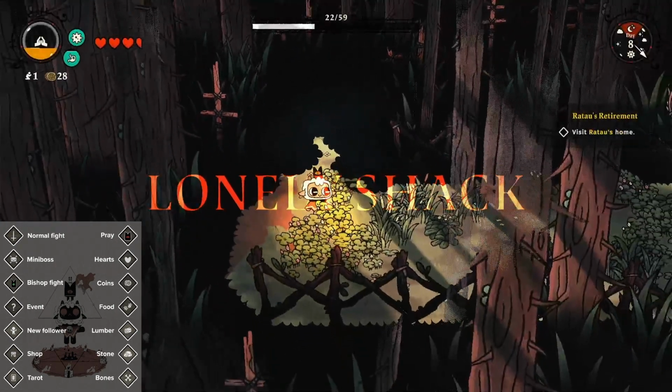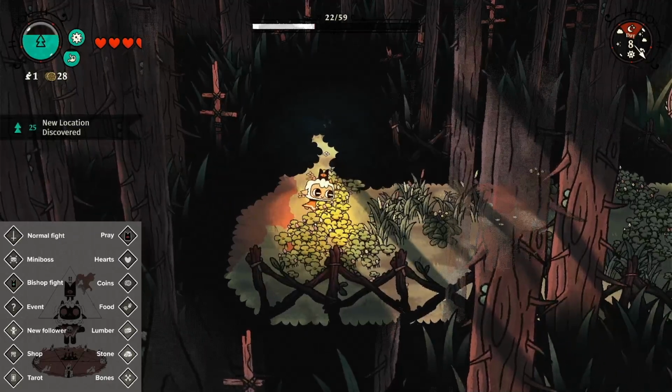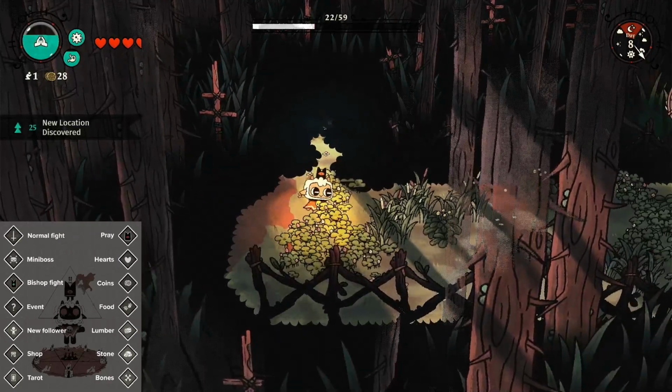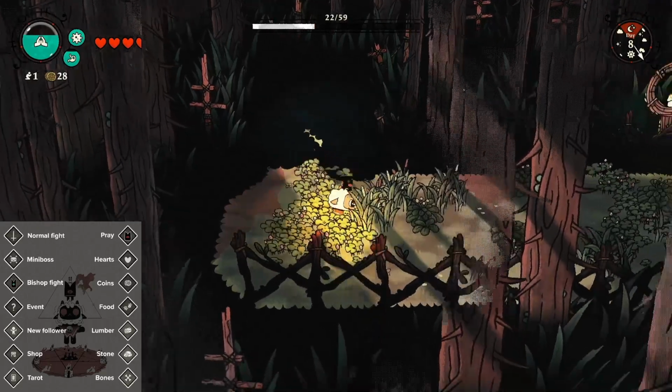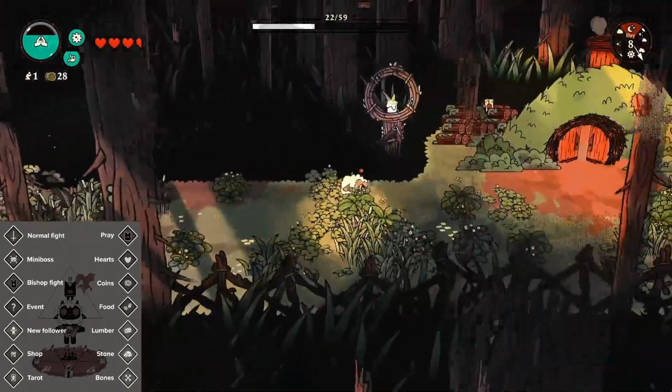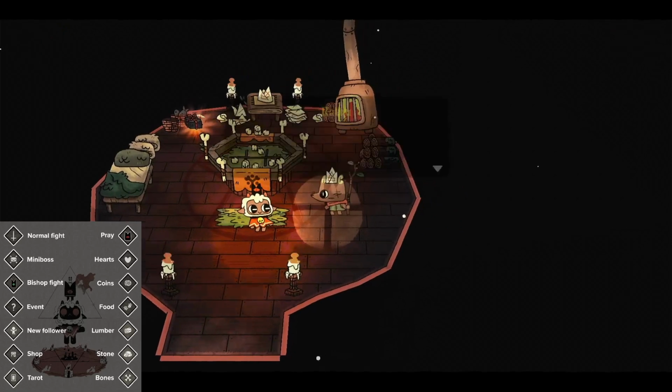Lonely Shack, okay? What is Lonely Shack? Lonely Shack. Is this something like another one of those that we have to go through? Or is he just right here? He's just right here, isn't he? Okay. Where is he? Oh, there he is.